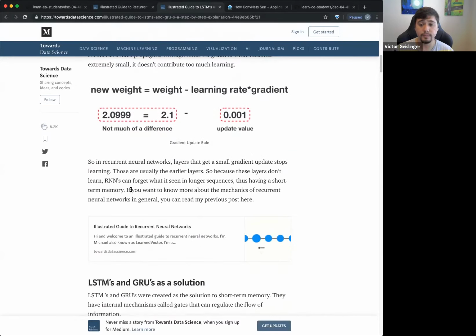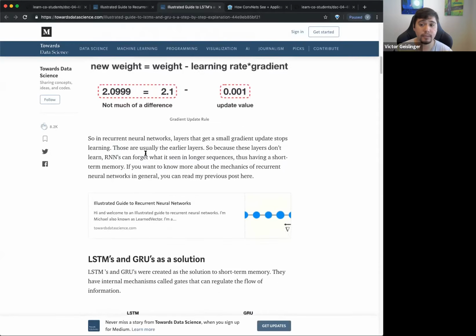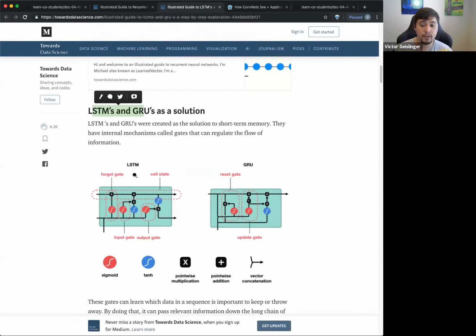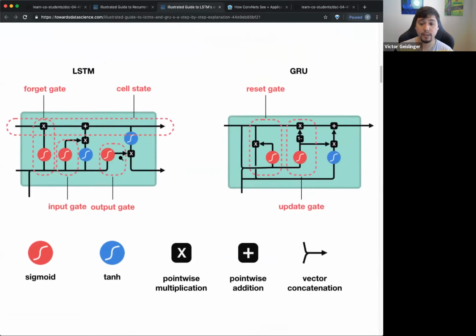So he talks about the vanishing gradient problem. We're not going to really talk about that too much. So LSTMs and GRUs. Honestly, if you look at this, it's pretty complicated. Whenever anyone sees an LSTM for the first time, they're like, whoa, what is going on here? And just know that basically it's just showing a sequence of steps. So I'll walk this through here.